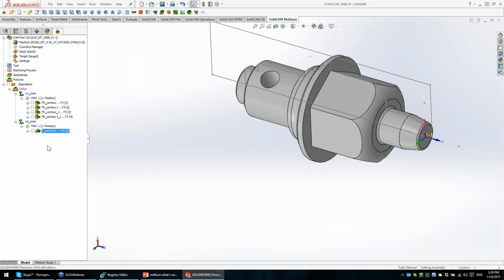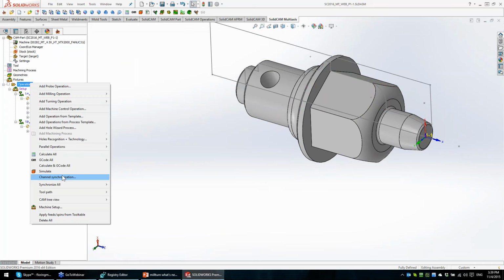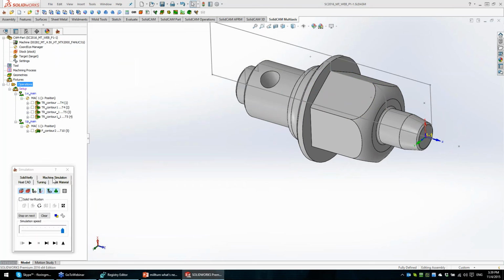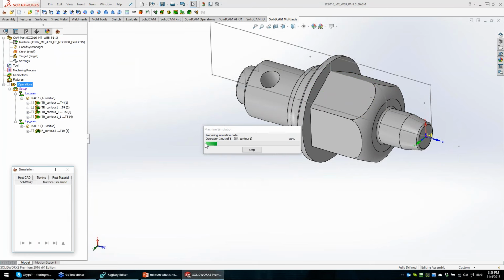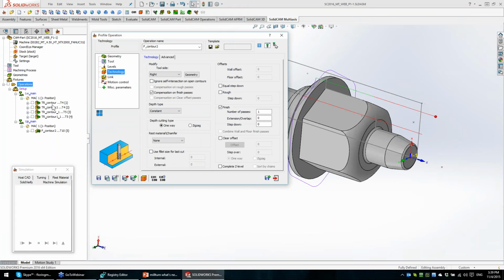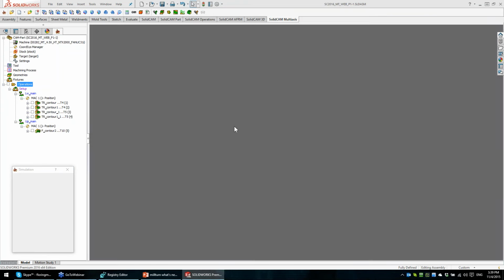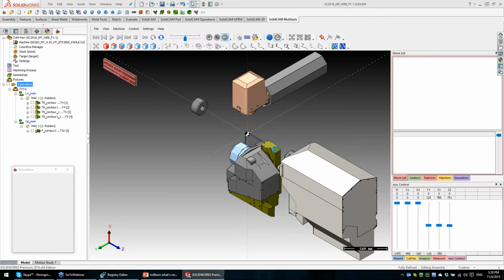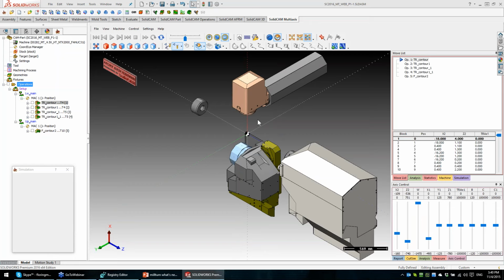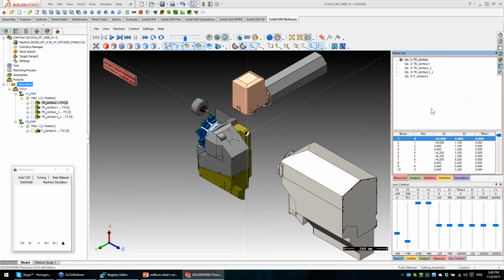Now let's simulate again and see the problems. I have 4 turning operations with the lower turret, and now I came to the upper turret.